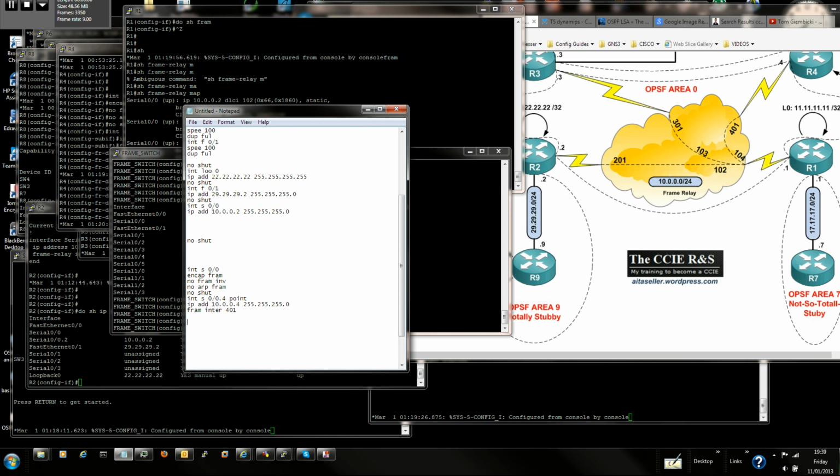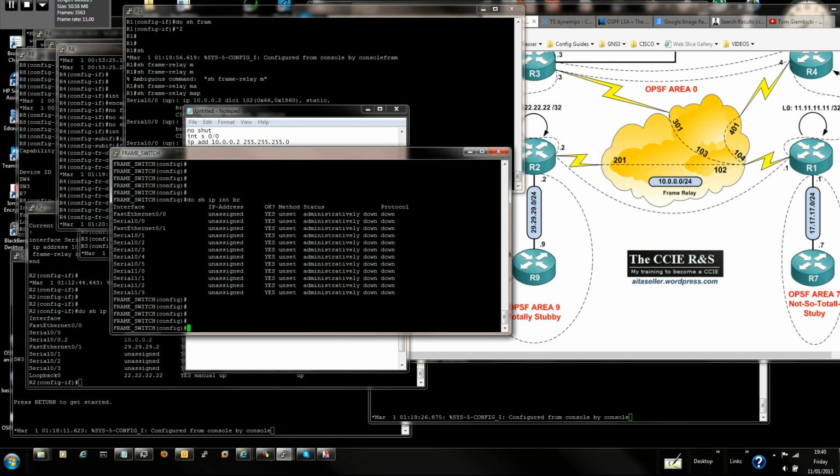So let's see. Interface 0/1, no shut. And let's just copy this so it's quicker. Like this. 0/1, 0/2, 0/3, and 0/4. Let's first enable those interfaces on the frame switch.